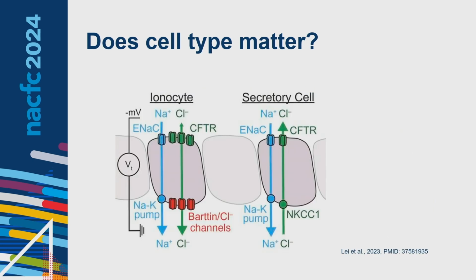And so this model came from our group at Iowa, and one thing that we found is that on the basolateral membrane of ionocytes, they specifically express these chloride Barttin channels. And this imparts ionocytes with the ability to absorb chloride in response to the lumen-negative potential difference across airways. And this is in the opposite direction of secretory cells. And so all this science is not being done in a bubble. Several other papers have come out in parallel, and we're starting to learn a lot more about this model. And there's going to be some conflict and some resolution.